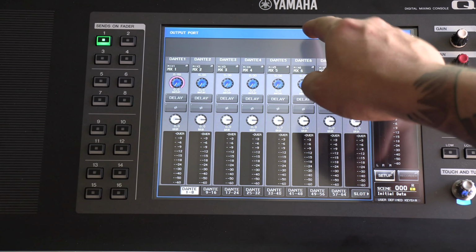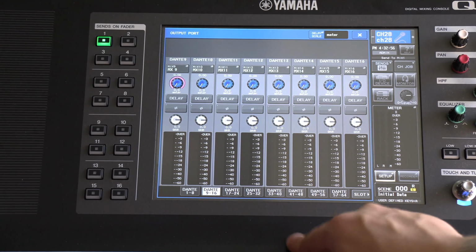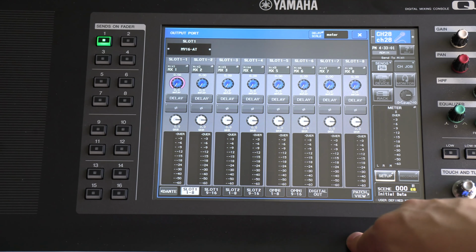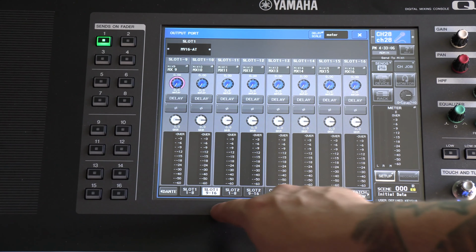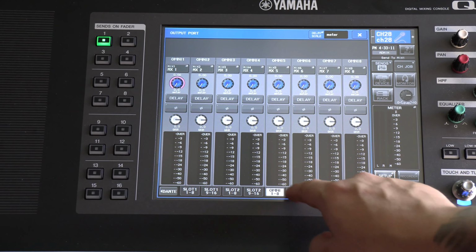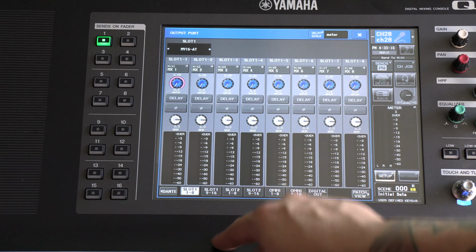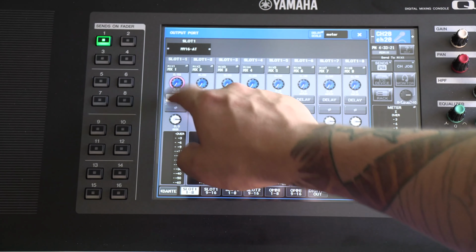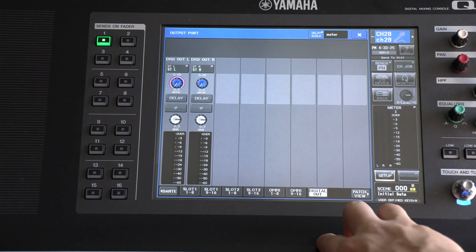Next, we have our output port section. Once again, we could select the delay scale of the output ports. The bottom tabs represent each bank of 8, starting from Dante, going all the way to your slots, and then your analog omnis. The delay button needs to be on in order for the delay to be active. You can also flip phase here. The phase button is right below the delay button.